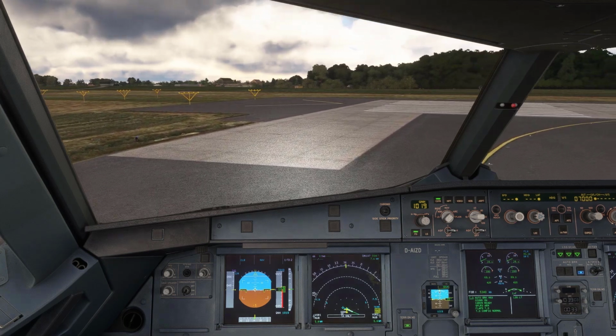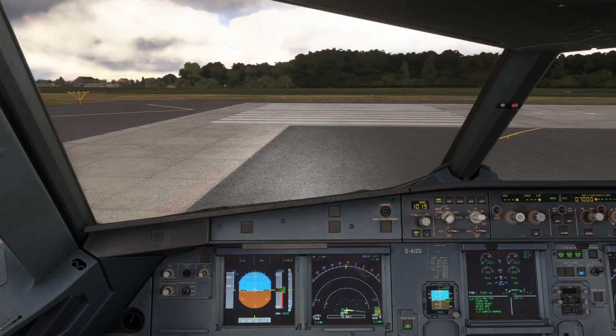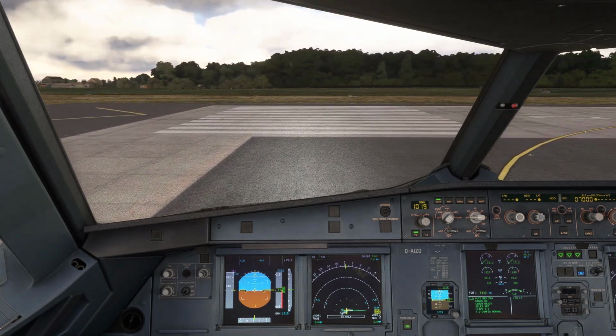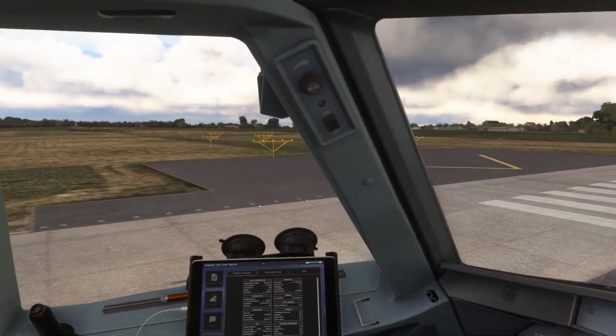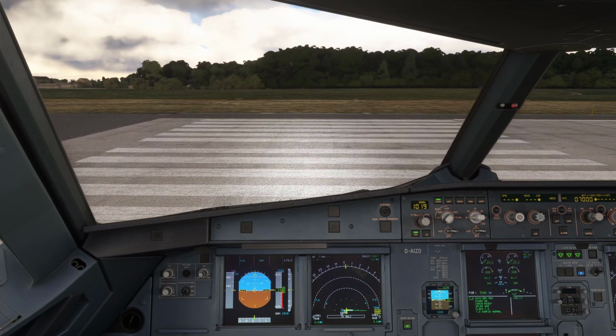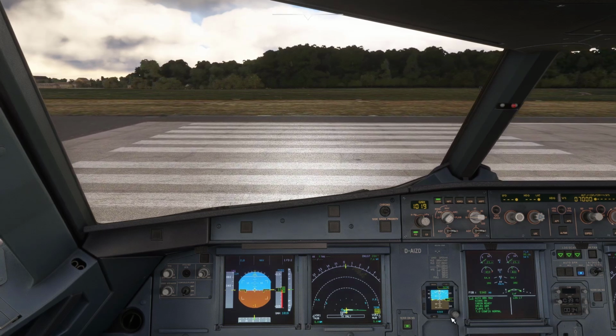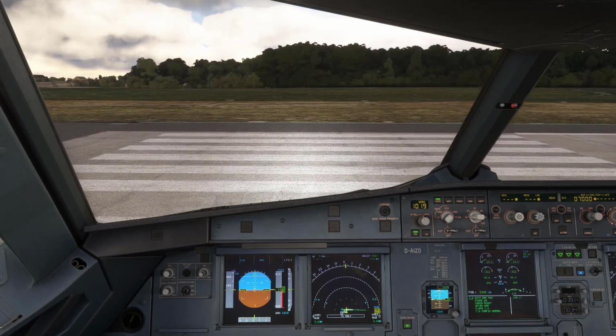So we are not following this line now, but instead to use the maximal runway, we are going straight ahead and then doing a tight turn to the right. Ground speed is 5 knots now, 4 knots. Should be below 10 knots.